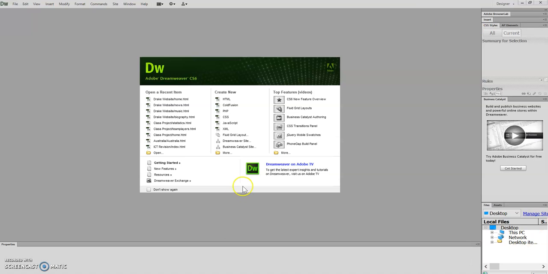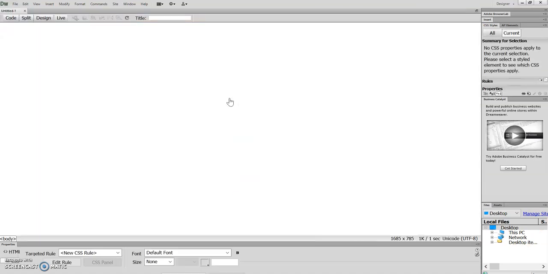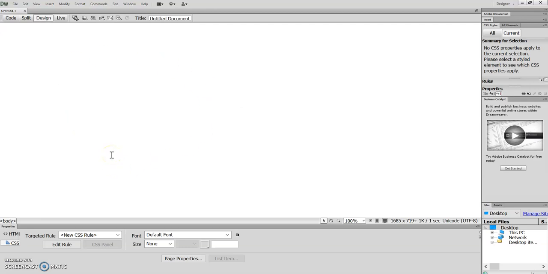So you've opened up Dreamweaver, you've got create new, working in a HTML document, and then you're given a blank view like this. Now in Dreamweaver, you have different views. You've got design view, which is great for you, especially if you don't know how to program, because it means you don't need any prior programming knowledge.